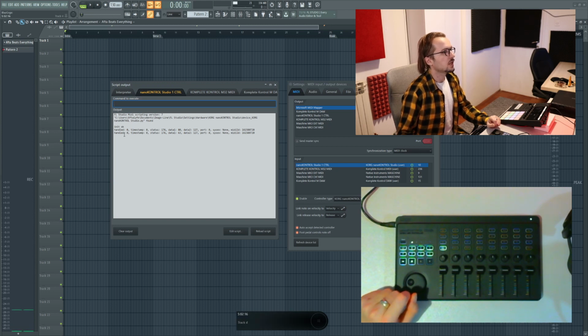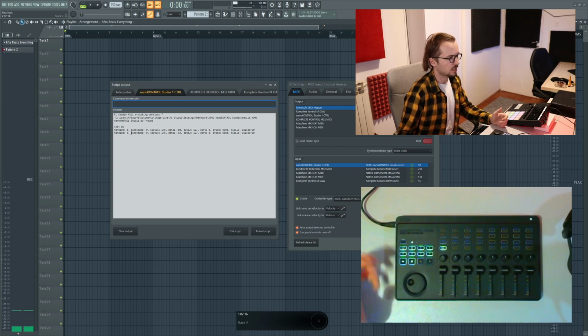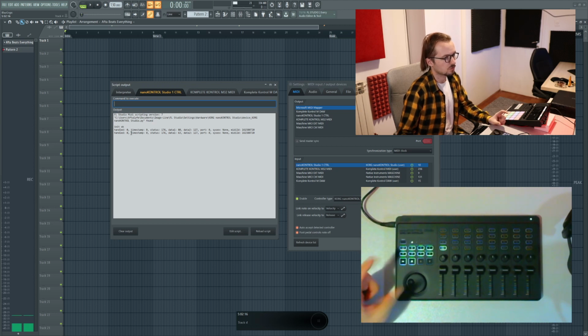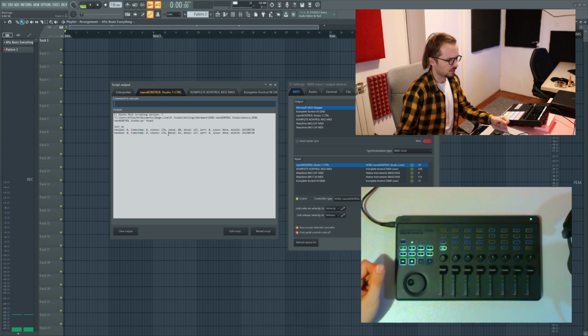script output. So the first one is handled and it says 0. That means it's not handled. If this number was 1, then it would mean that it is handled. So essentially it's true or false. Timestamp, this one I didn't understand what it does and I don't think it's relevant for the control anyway.